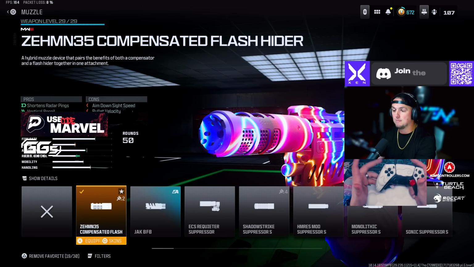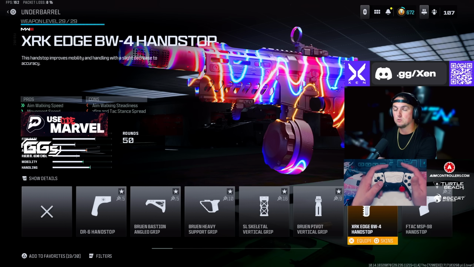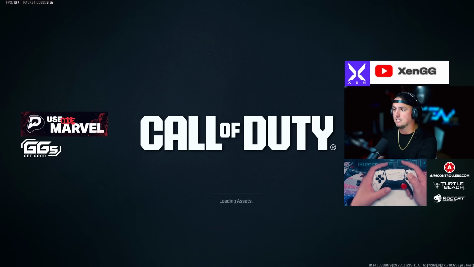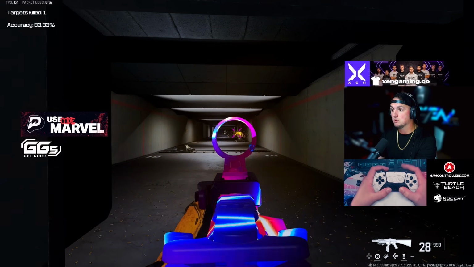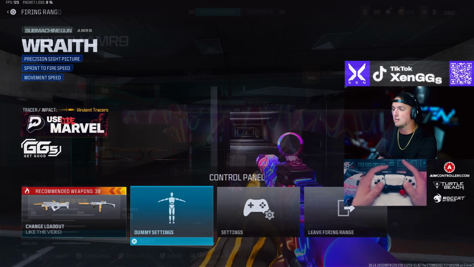Then for the AMR9, I like the Zeman compensated muzzle, Regal Pro barrel, XRK Edge handstop underbarrel, 50 round mag, and I'm using the Night Art model sight because I like it. It just feels very solid to me. Very easy to control. TTK feels pretty good now, and like I said, the ADS speed feels very solid as well.